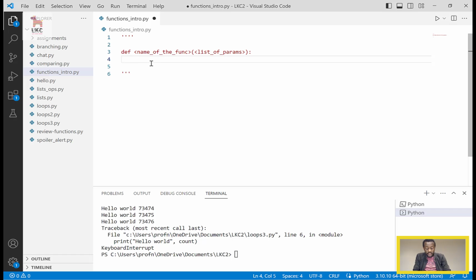And here is where you put the body of the function, and it can be multiple lines. All this is in a tab, and then to end the function you just need to get out of that tab or indent, and then you're good. You finished your function and you can continue with the rest of the stuff outside the function.